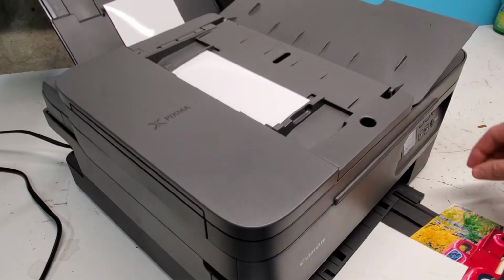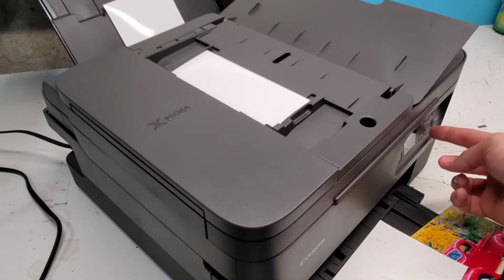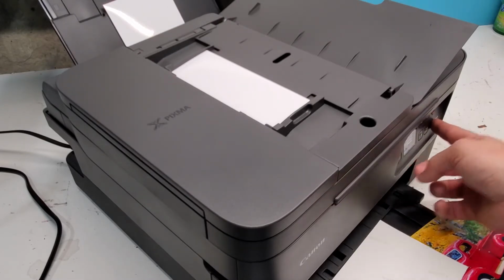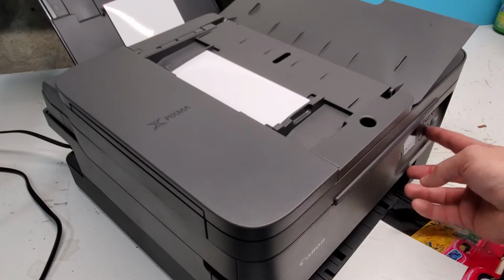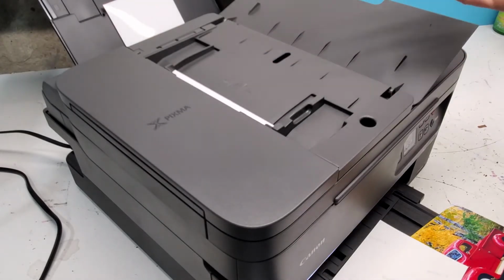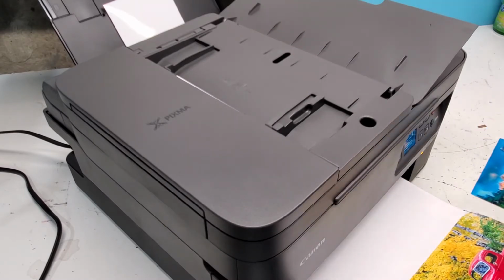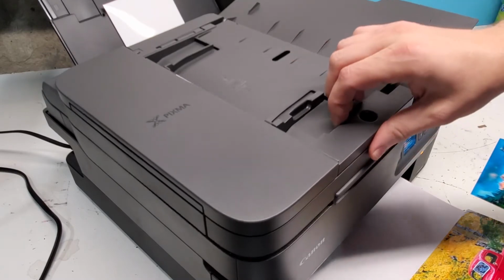If I try to make a copy, for example, it's the same thing if you want to do the scan. So I'm just going to press to send a copy over. I'm going to select the paper from the main tray, so it feeds it in there, and there where it stops. This is a newer printer. It stops right there. It jams. It's going to give me an error code right now saying error support code 2801 that the paper is jammed in there, or it's going to say error code 2803. And this is what we have.